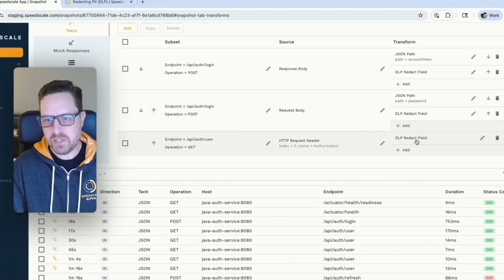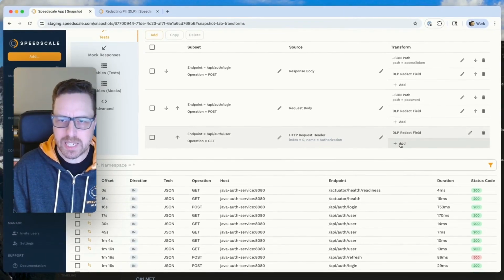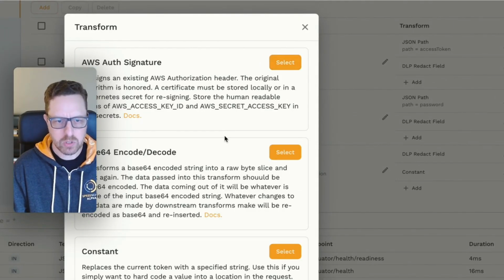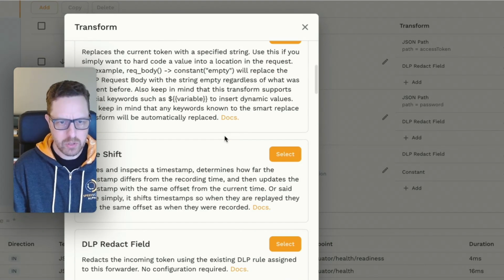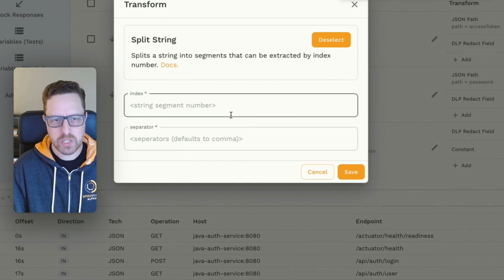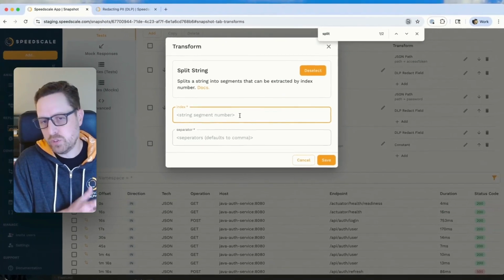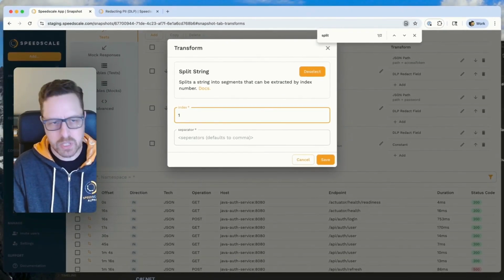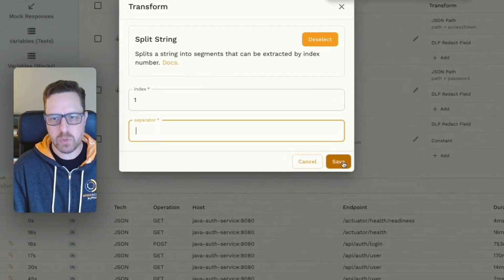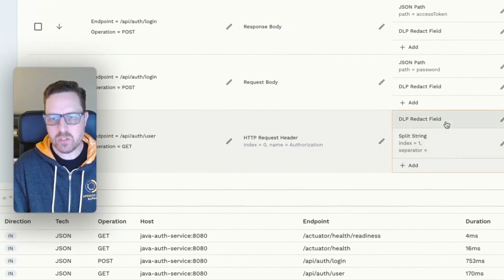So we've got an advanced view here where I can add another transform, and we have a transform called split. So I'm just going to search for it, split. We're going to split this string. We want to keep the first one, but redact the second one. These are indexed by 0, so index 1 is what's going to get redacted. And now I can see these are out of order.